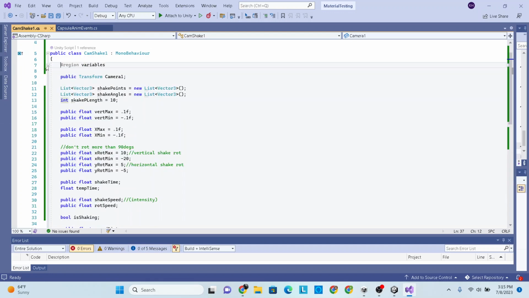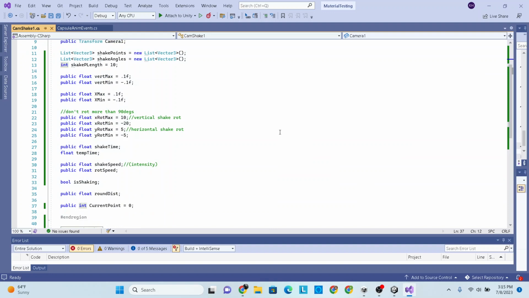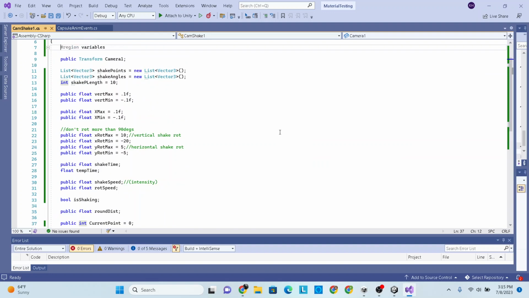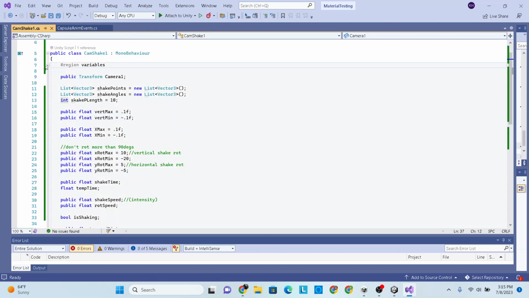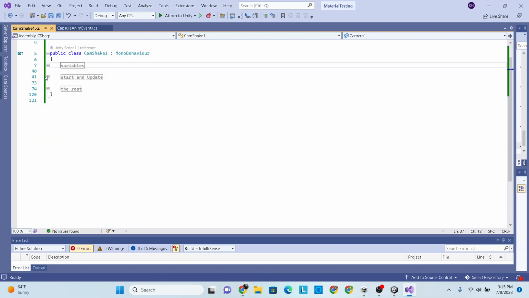And here are the variables. So I'll show them in order without saying anything, and you can pause to copy and paste.